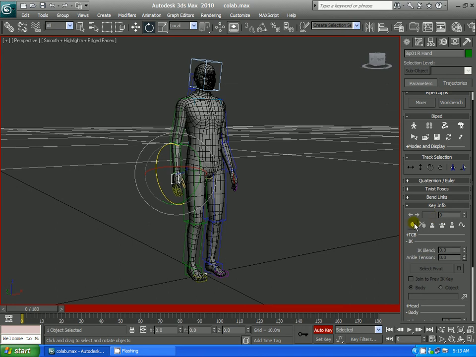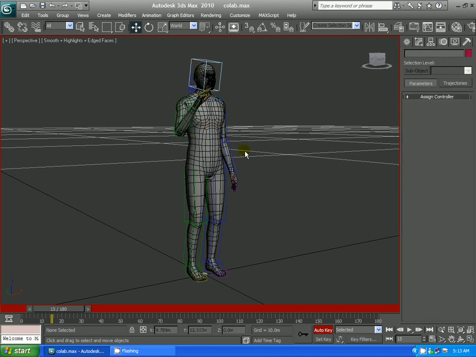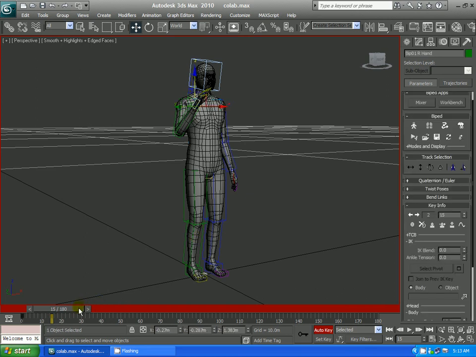Alright, let's see here. I think got a keyframe there. Yeah, we got a keyframe there. Alright, I usually go about every 15 frames. Okay. Move that up there. So his hand goes up there.